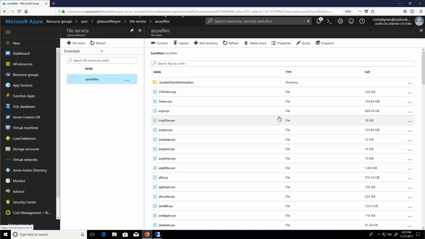If I were to delete something on the Azure file share, it would delete it on the file server. And I can actually go around now and add multiple file servers and use the Azure file share as a distribution point to make sure that all these files are distributed across all the file servers in my environment. So that's your look at how to configure and deploy Azure File Sync.